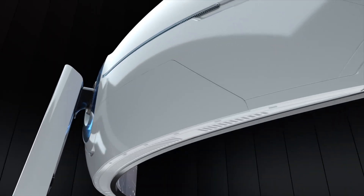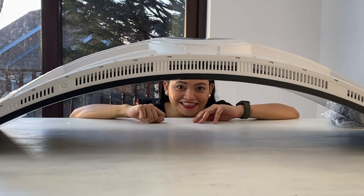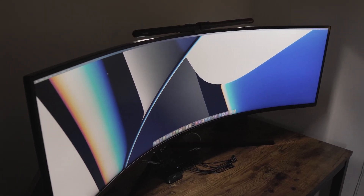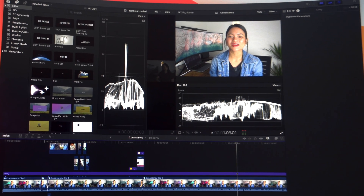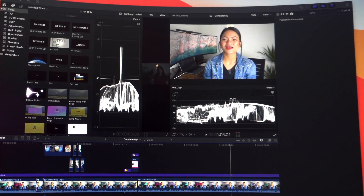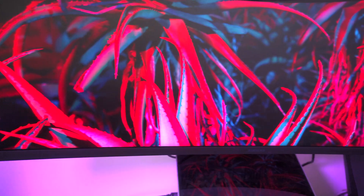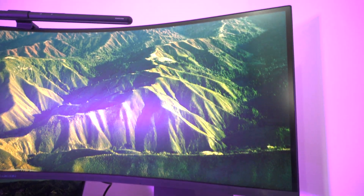One of the standout features of the Samsung Odyssey G9 is its 49-inch curved display, which provides a unique and immersive experience. The 1000R curvature is actually helping me with productivity. First, this futuristic design makes me excited to do some work, even two years later. Second, the massive 49-inch screen size simply means I can have multiple apps open at the same time — the massive real estate makes it so much easier to see what I'm doing and it's great to have my apps on full display. It's easy on my eyes and the massive size makes it easier for me to work. Third, the 1000R curvature is so immersive that it helps me from getting distracted — my peripheral vision is covered by my screen, so I have been able to focus more.